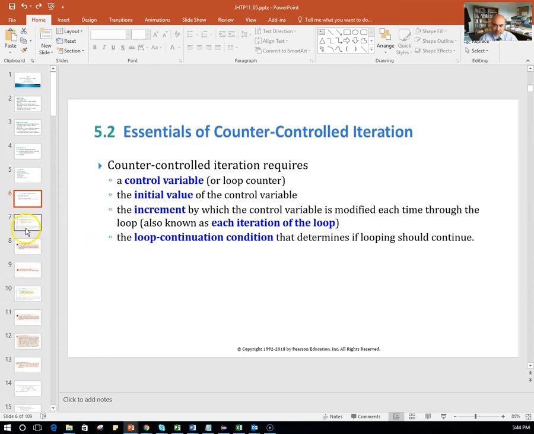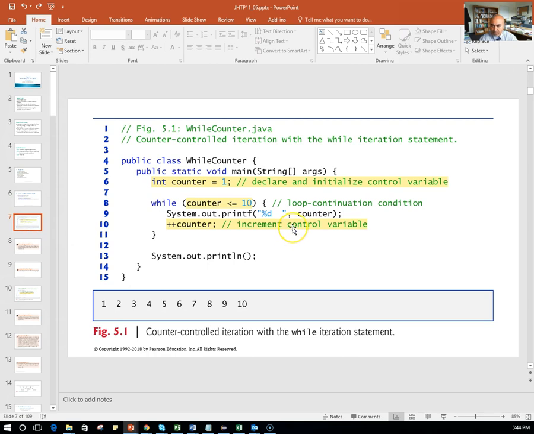So let's take a look at some simple program examples. So here is a program example where we are using the while statement. The first two lines, 4 and 5, are pretty simple. This is something that we have already seen before. And then we start off with a counter. This is where you would initialize the control variable. And then in line number 8, we are writing a while statement, which is basically the repeating statement.